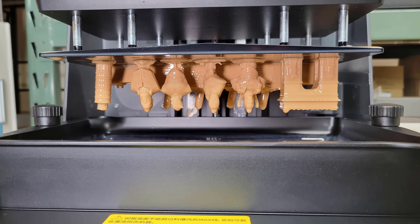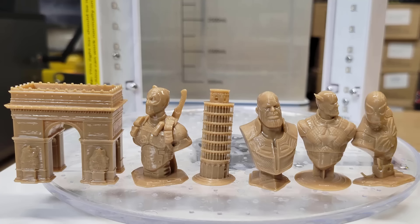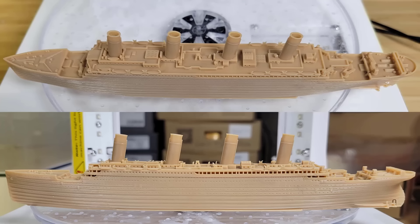It's even faster than the test print chess piece. As I set the height of all models to 40mm, it still only takes 2.5 seconds to cure a layer. As you can see, everyone is still here and no one is missing. I will go through the same process to wash and cure all models. The details of all models are incredible, considering the printing time of everything is just less than 1.5 hours, so I'm super happy with this print.